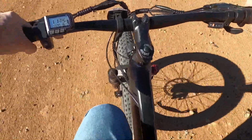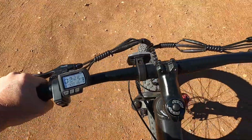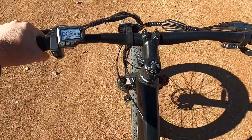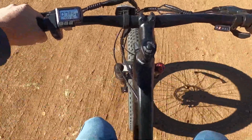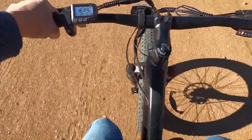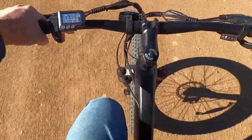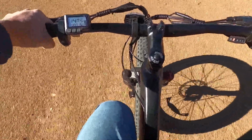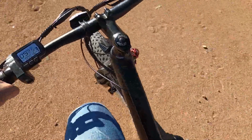Now, if I just want to do throttle, I'll show you how fast it takes off with just throttle. So this is no pedaling. That's pretty good. I ran out of room, so it's a good kick.